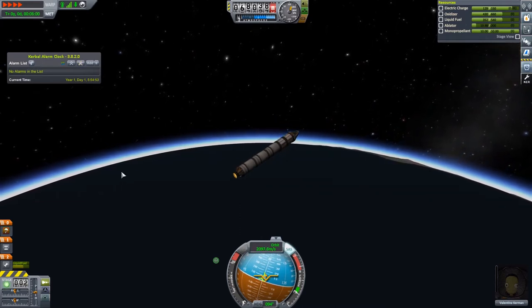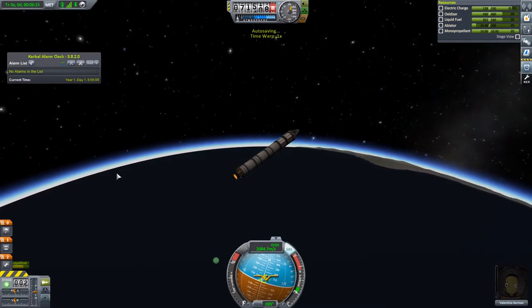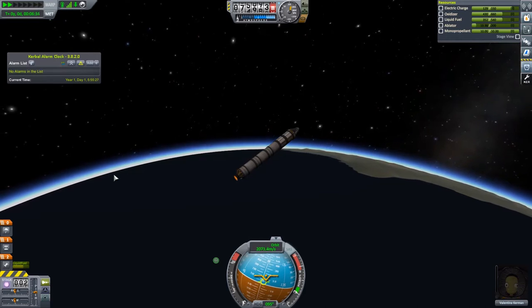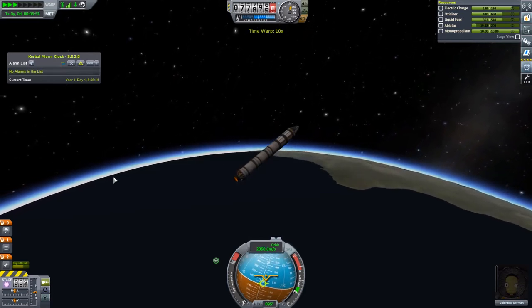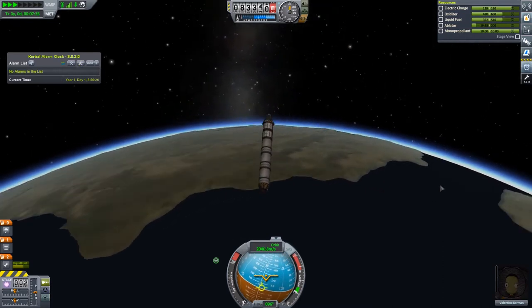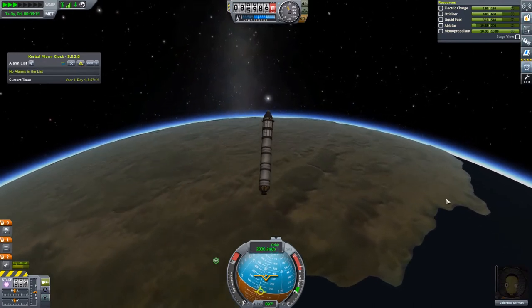Let's see if the atmosphere is actually ending at 70 kilometers. Now, can we do the actual big time warp? Yeah. So it is just straight up 70 kilometers, just like Kerbin. All right, that's good to know. Now we can stay on the lookout for a moonrise and an apoapsis.